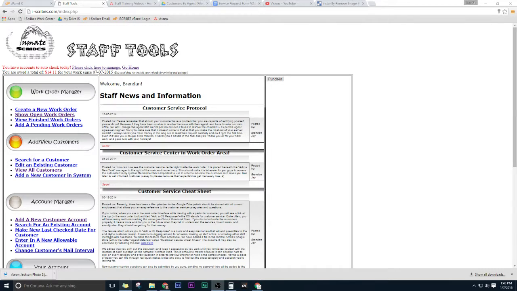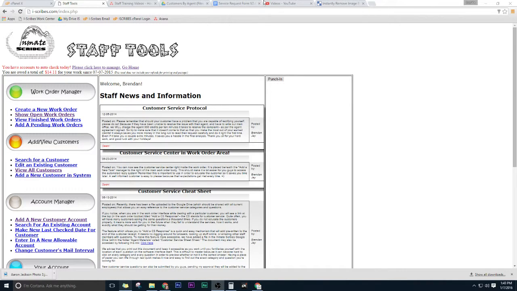A work order is basically a file that we make inside of our iScribe staff tools every time you have a customer write you a letter telling you that they want a specific set of tasks to be completed. So suppose you have someone that writes you a letter and they say, listen, you're my new agent. I would like you to log into my Facebook, log into my email, print out any messages or new friend requests that I might have. So you might have multiple things that they want you to do in a single letter, but all of those things are going to be done in one work order.